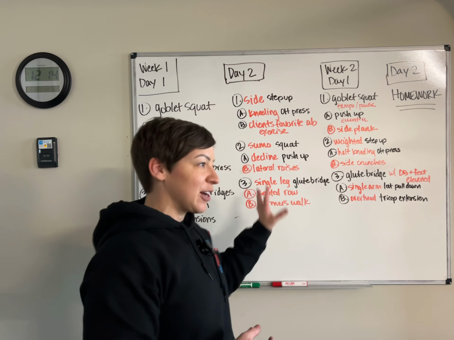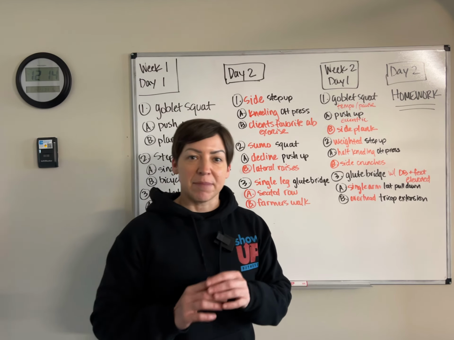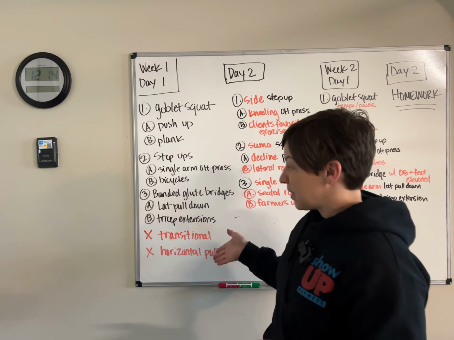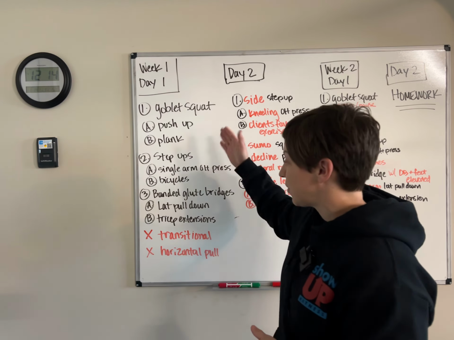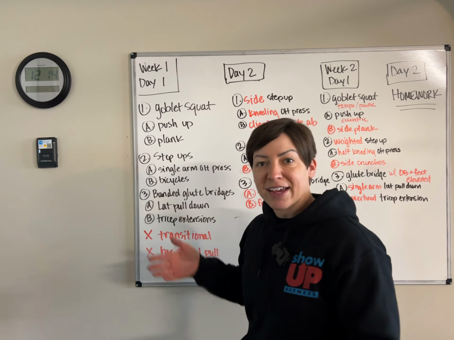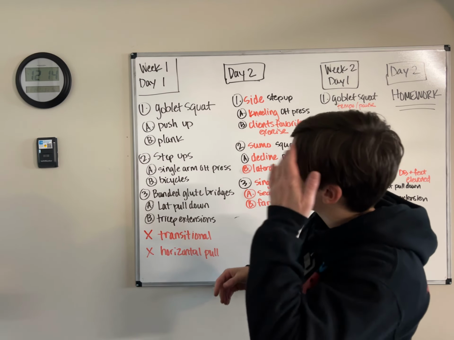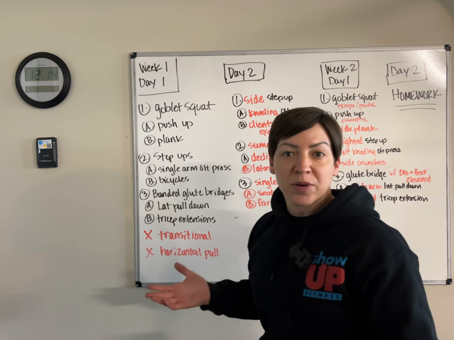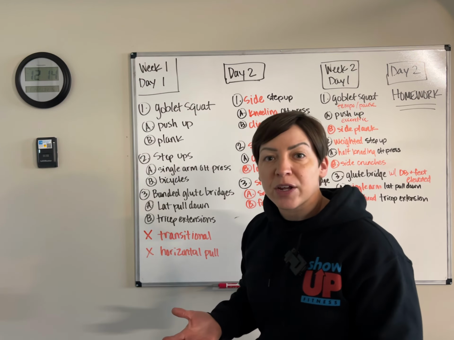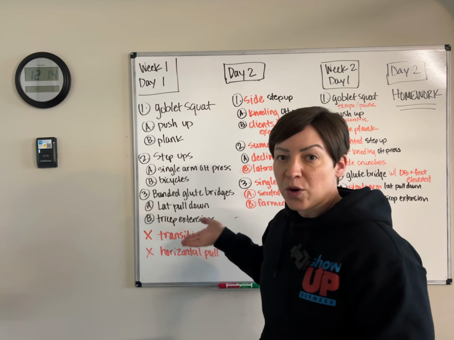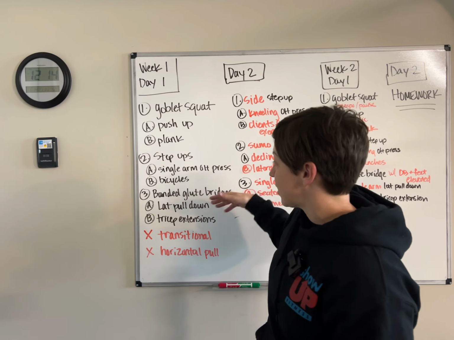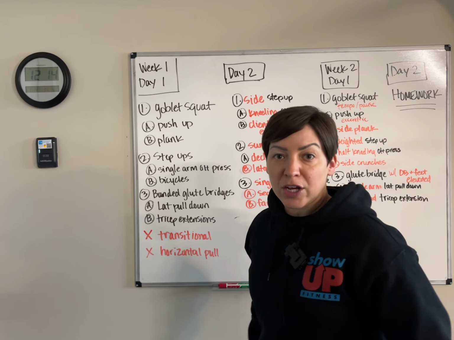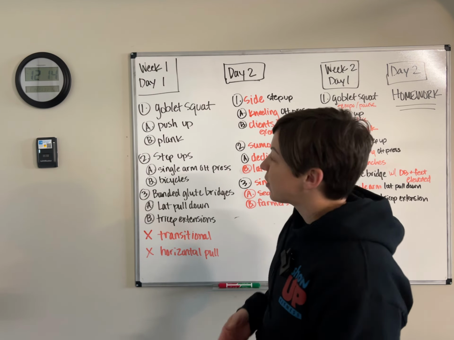All right, so I broke it down for you here. This is mostly the same program that this intern had sent me. I changed it just a little bit so that it would fit our CCA. If you don't know what the CCA is, hop in class and we will explain it to you. For week 1, day 1, this client trains 2 times per week, and I'm just going to assume that this client wants a total body workout with lower body goals. Looking at this program, the goblet squats, step-ups, and banded glute bridges all say to me that the lower body, glutes and legs, are going to be a priority for this client.